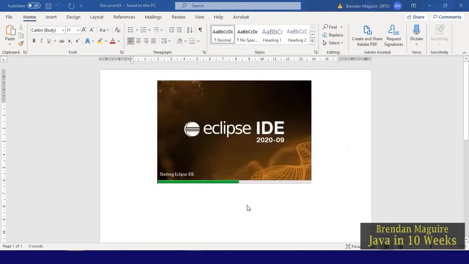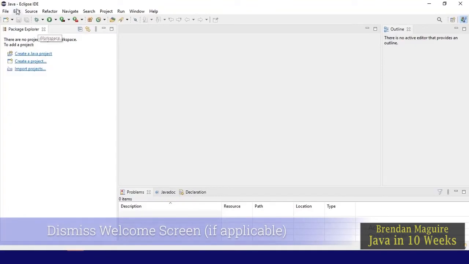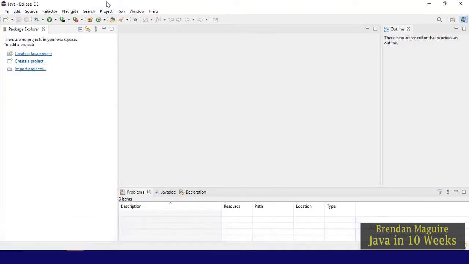When I do that, it loads up the Eclipse interface. This is the workspace, where you're going to be spending a lot of your time digitally this year in this Java Eclipse environment. In some of our live classes I'm going to be talking to you a little bit more about what this is and what it does. But just to follow up on our class, I'm going to talk you through the basic anatomy of a Java project. The first thing we need to do is choose create a Java project over here on the left hand side.